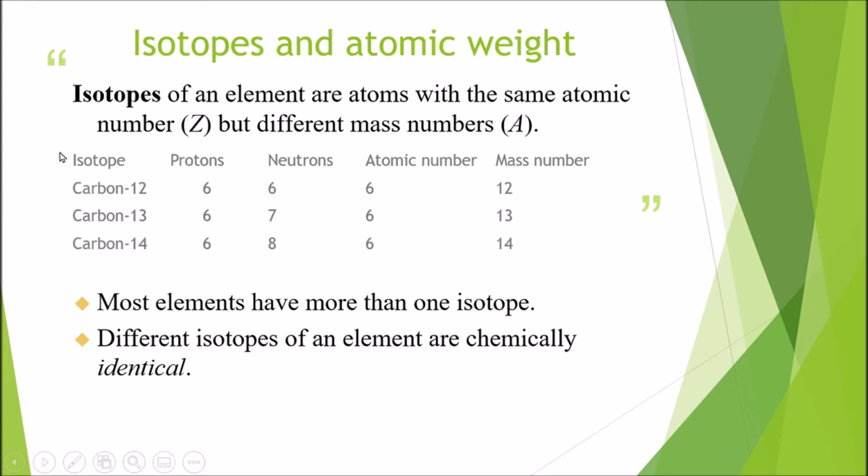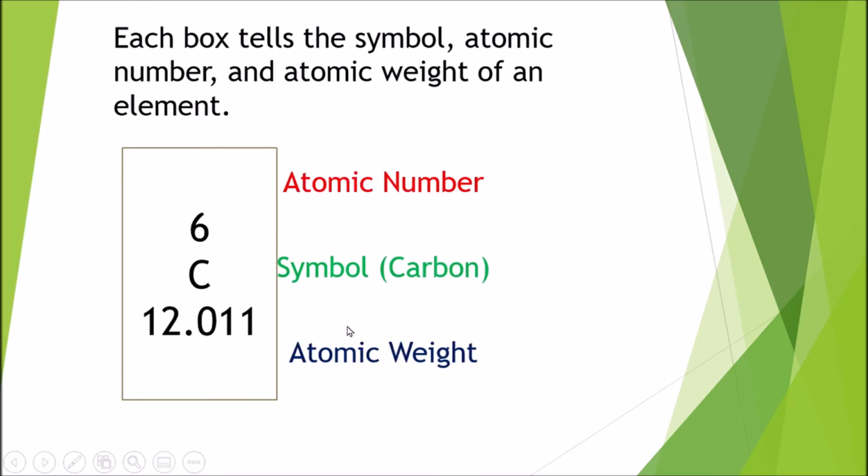Carbon-12 is the most common. That makes up pretty much everything. It's about 99%. But if you've ever heard about chemical dating, carbon dating, you've probably heard of carbon-13 and 14. Now what happens is we take the mass numbers for these isotopes. There's only 3 isotopes of carbon, and so we take the 3 mass numbers and we average them, and that gives us the atomic weight, the average. And so out of all carbon atoms in the universe, this is going to be the average atomic weight.